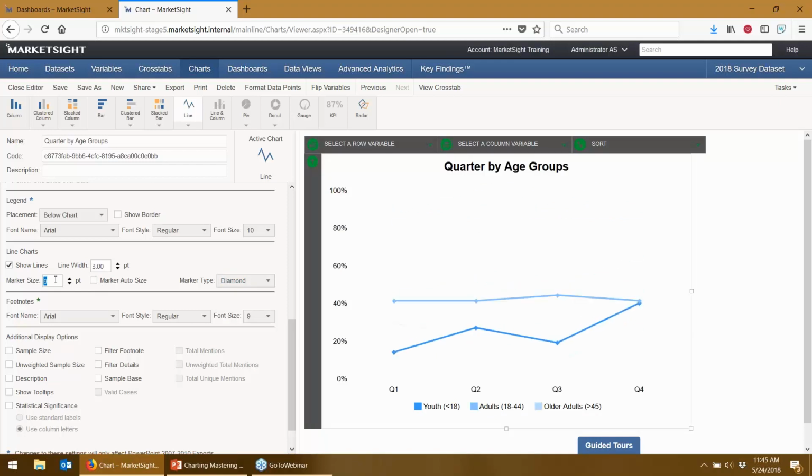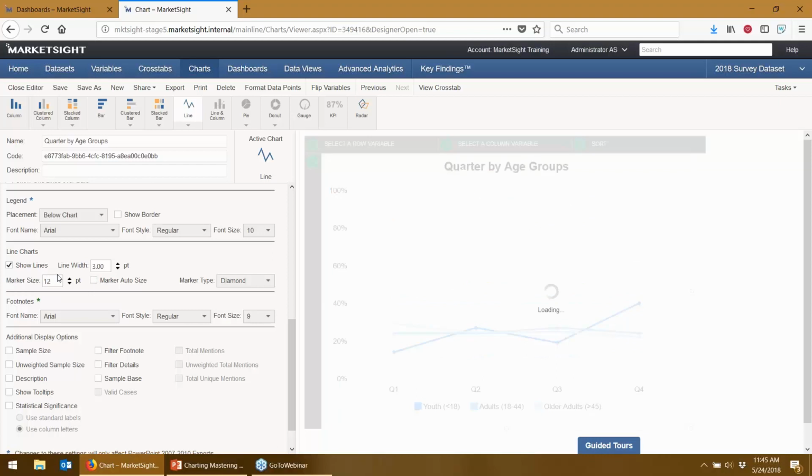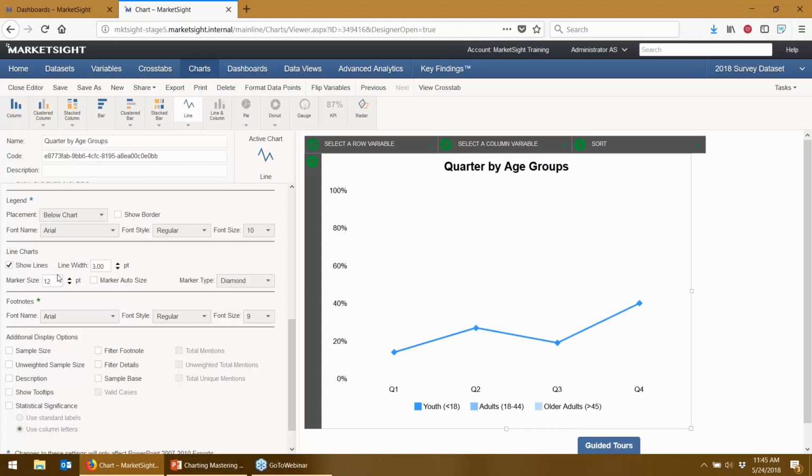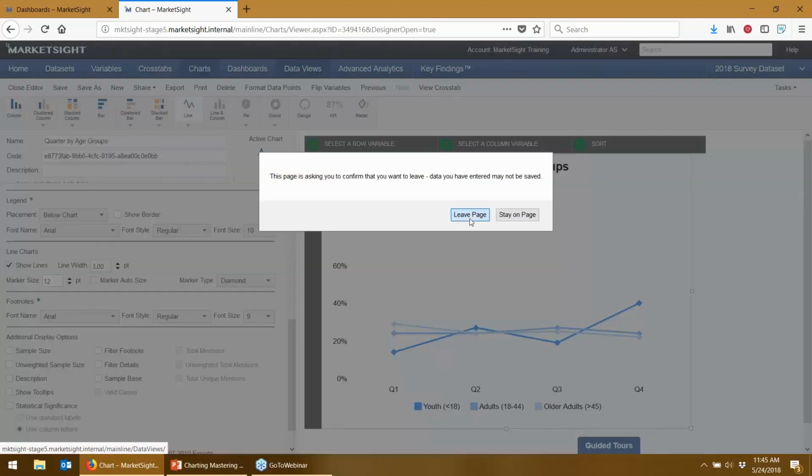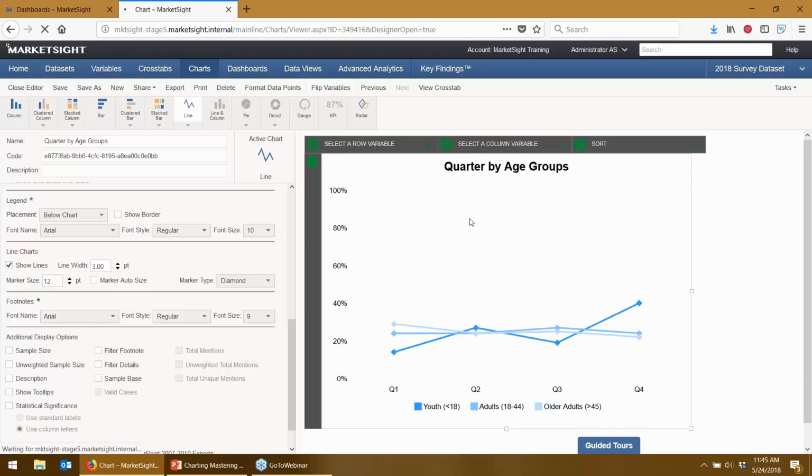The markers themselves can also be adjusted. So let's say I wanted to go up to 12. Makes those a little bit bigger. So I can get very specific about these different formatting choices now, whereas before they weren't available to me. Now, as mentioned, the other place where you'll see many different formatting choices come into play are going to be in the scatter plots. So let's go to the data views page, and we'll make a quick scatter plot for that.